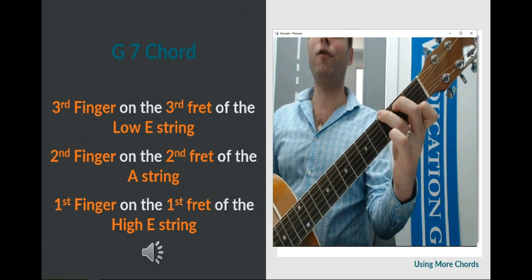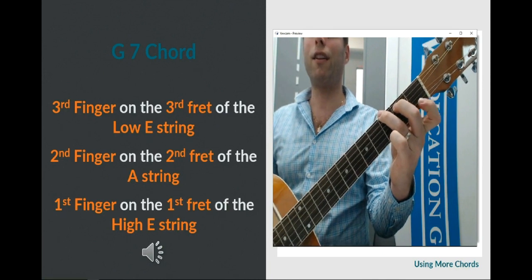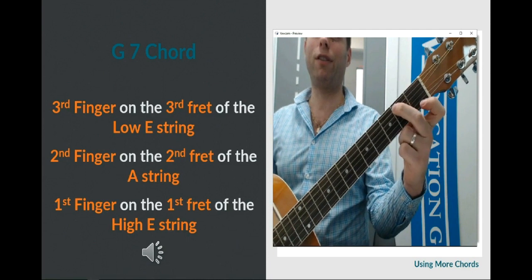So this is a really, really big one. Again, this is why I gave everybody those stretching exercises, right? Because we really have to be able to stretch between our first and second fingers, from the high E to the A string.